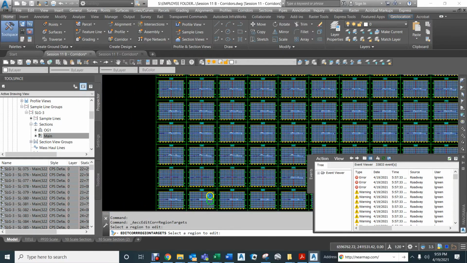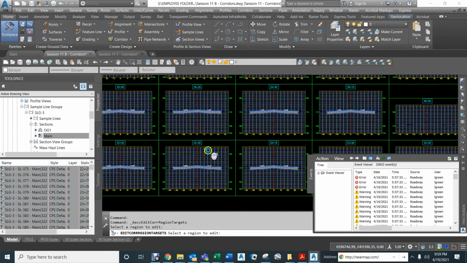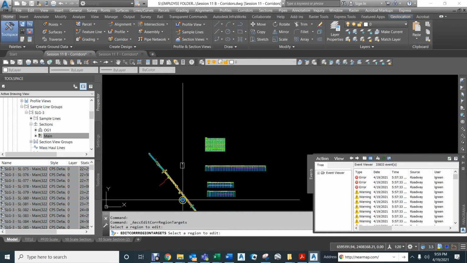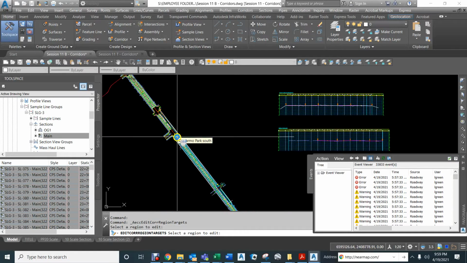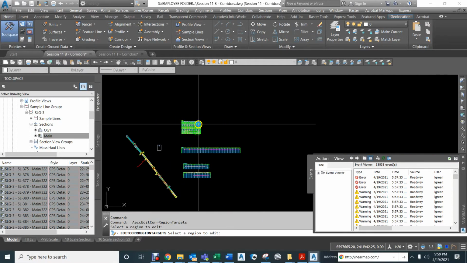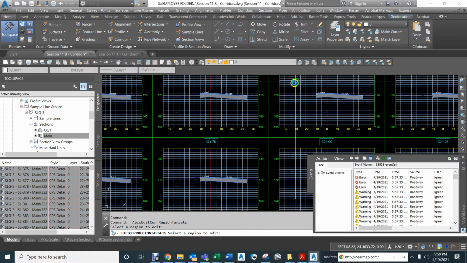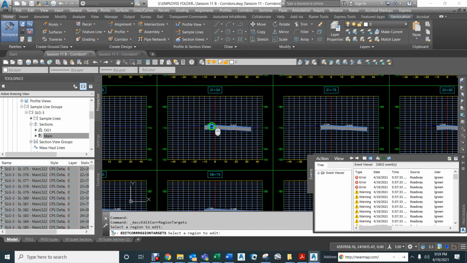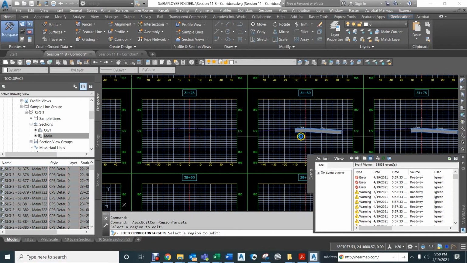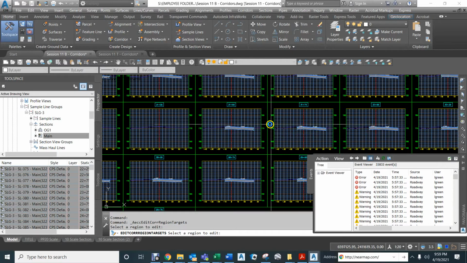Where are we at here? Is it up here? Oh, I'm sorry. Let me back up. We want to be 3125. We want to look at the cross sections at 3125 and see how those are laying down. So there's 3150, there's 3125, which is the intersection. So 3150 is shooting out correctly on that side.